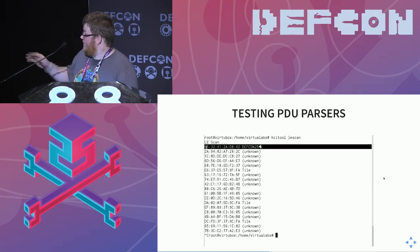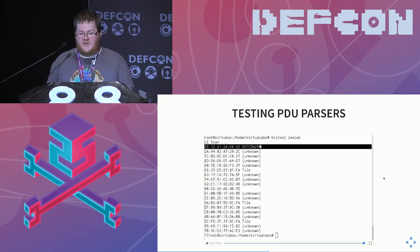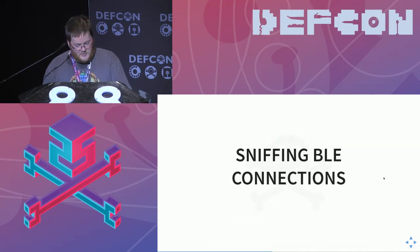If you look carefully, you can see that even though I sent a malformed PDU, my stack got it, and I get one more character at the end of DEFCON 25 because it thought it was a 10 bytes long string rather than 9 bytes. It can also be useful to test this kind of stuff on Bluetooth.